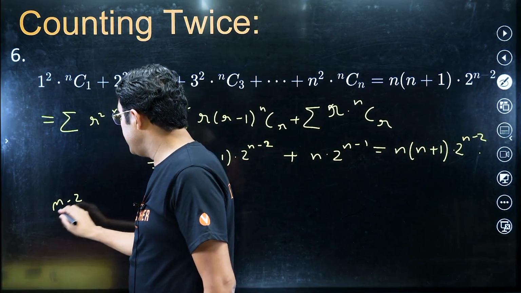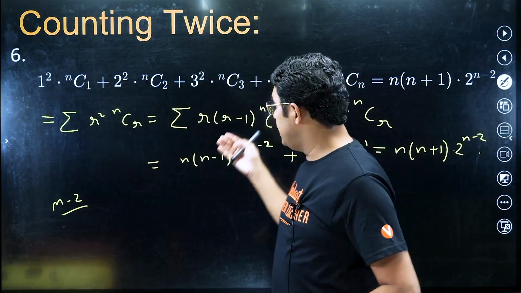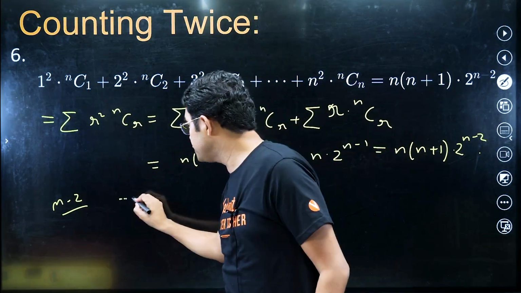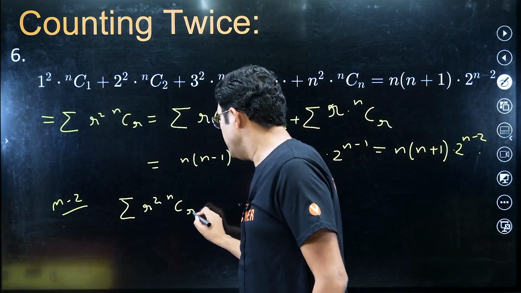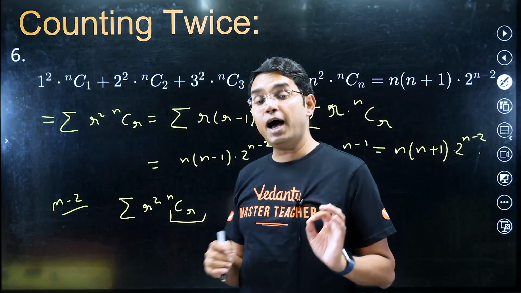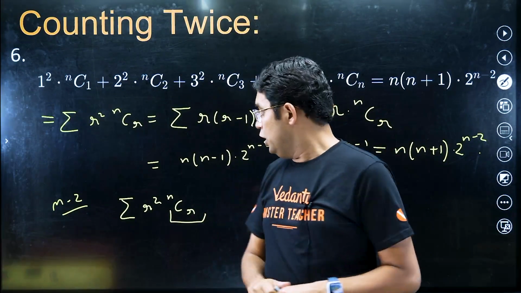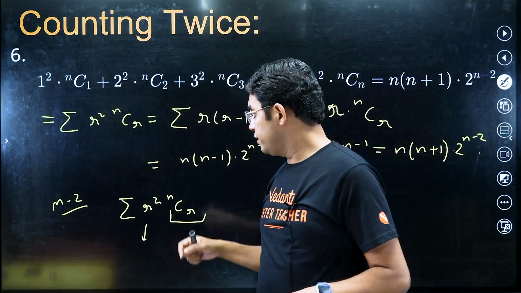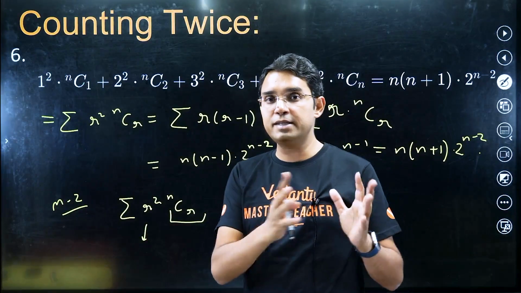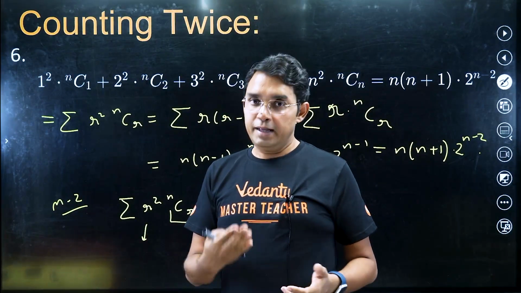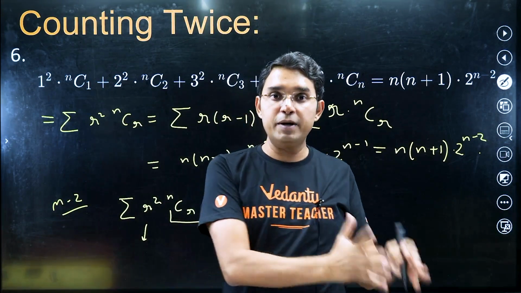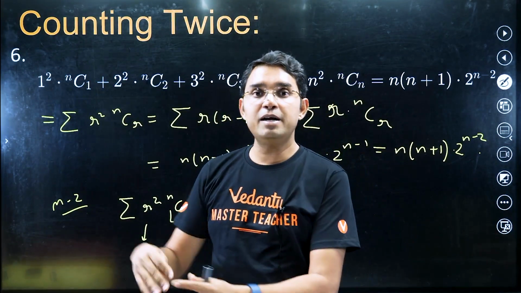Or you want to do it directly. But actually that will not be direct, it will be a similar calculation only. You can think that I have to choose, let's say, r students, summation of r square into nCr. So r students are chosen already. Let's say r is 10, so out of n, 10 students are chosen. Now what is r square? Because we have to multiply the same r two times. First r comes from selecting one leader from those r students. But next time also I need r. In that case, what I have to think is that the sub leader or vice captain can be the same person who was leader or captain, or it can be a different person also.